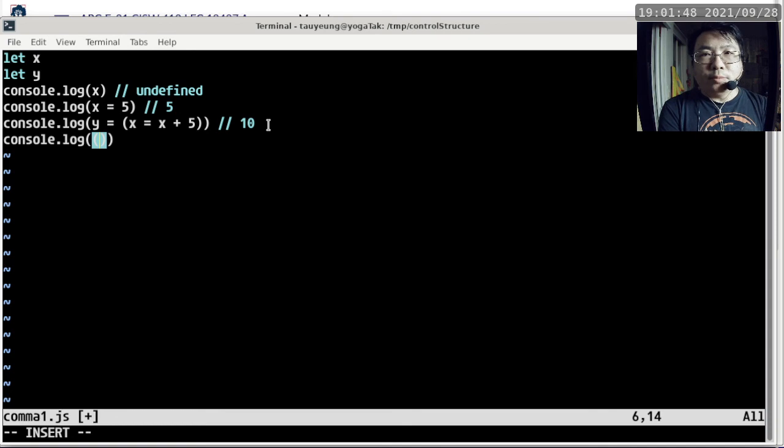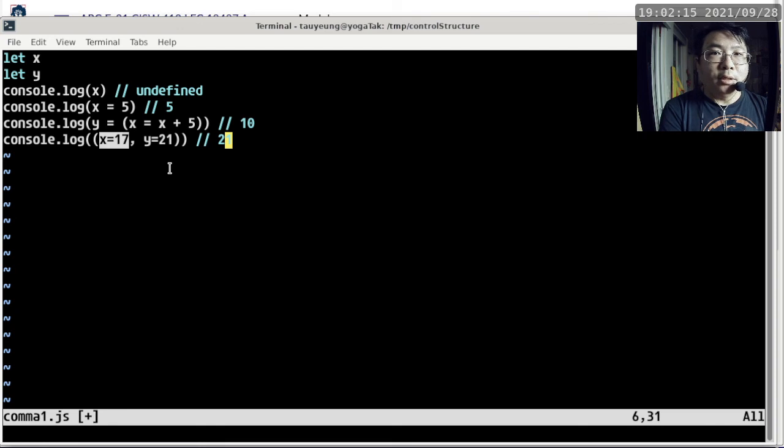Okay, so what we'll do here is this time we're gonna update x and y independently. So we're gonna update x to be the value of say 17, and we're gonna update y to the value of 21. There we go. So in this case, it's going to print 21, and that is because it will first evaluate this particular expression. This expression has a side effect of updating variable x to 17, and it has its own value. The entire assignment expression has a value of 17. But that value of 17 is actually being tossed away because it is the first item. It is not the last item of a comma expression.